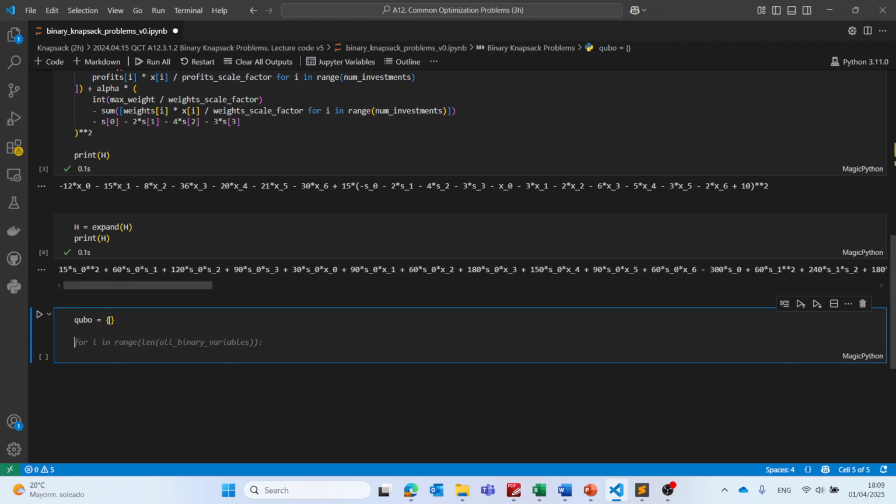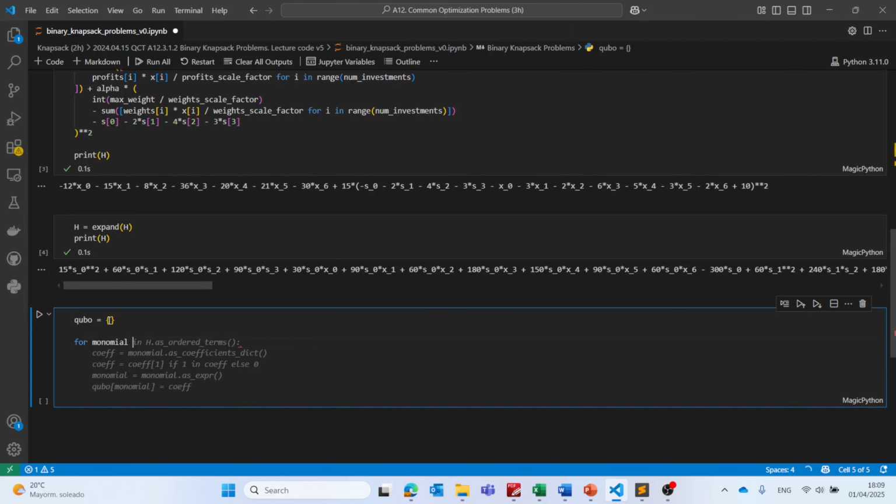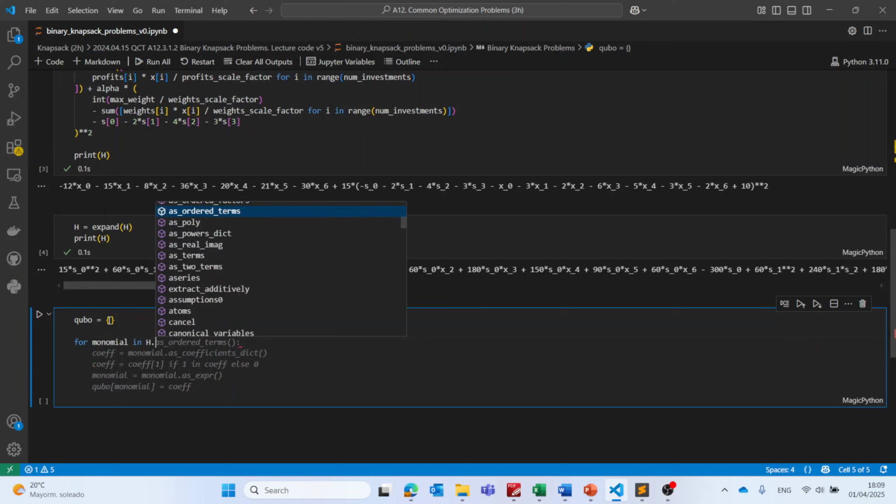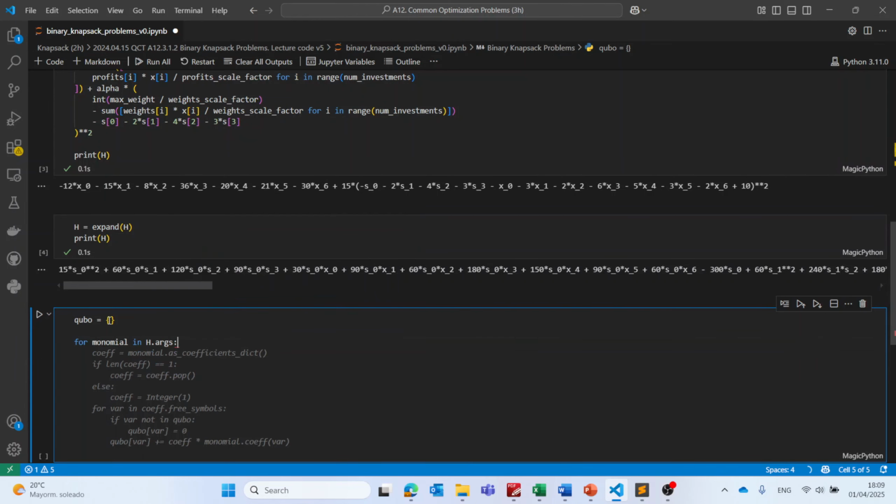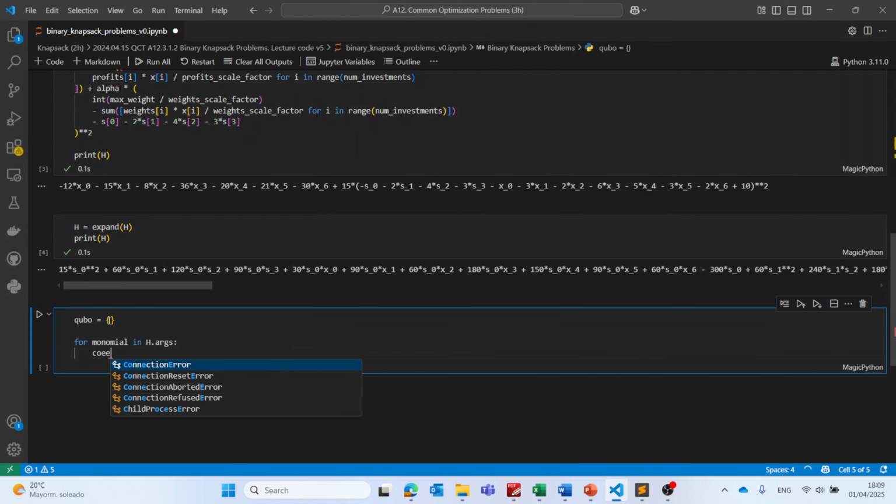Here we will have, for each monomial, in the args of H. We won't have any coefficient for the moment, we will just declare it. The final dictionary will use tuples as keys.